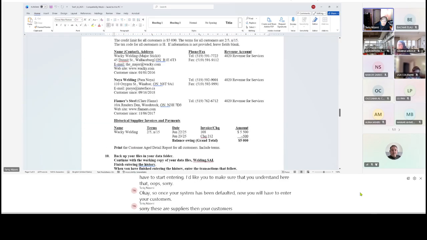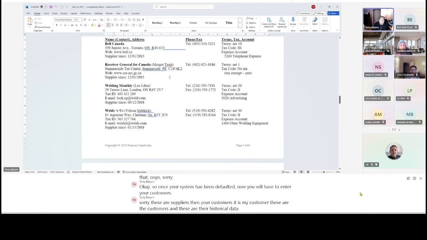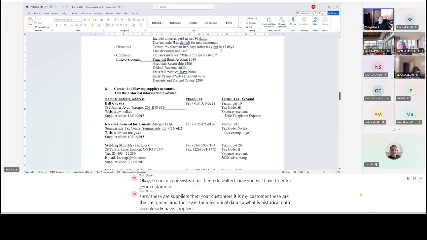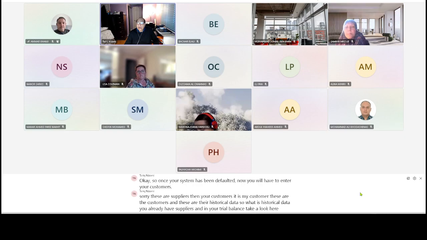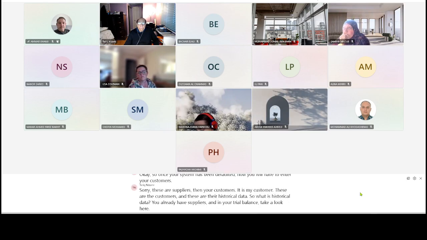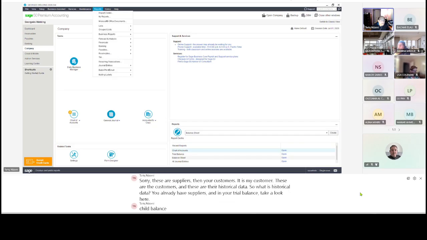These are the customers, and these are their historical data. So what is historical data? You already have suppliers, and in your trial balance, take a look here. Trial balance.